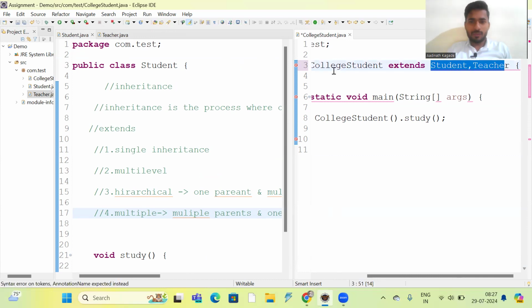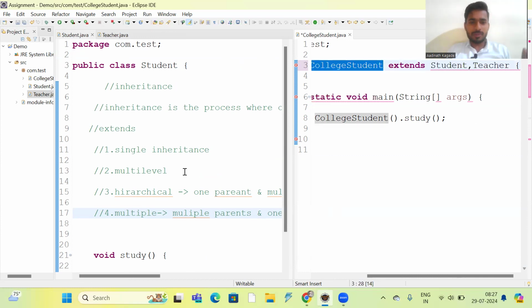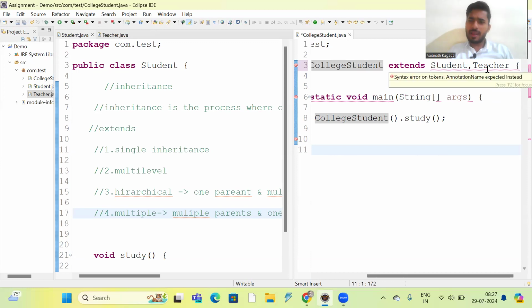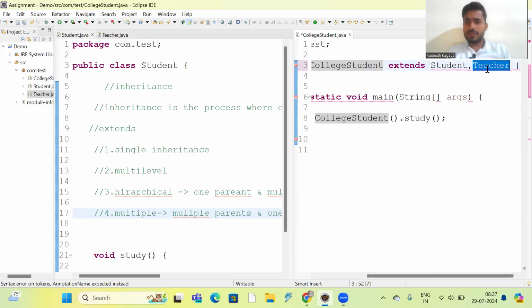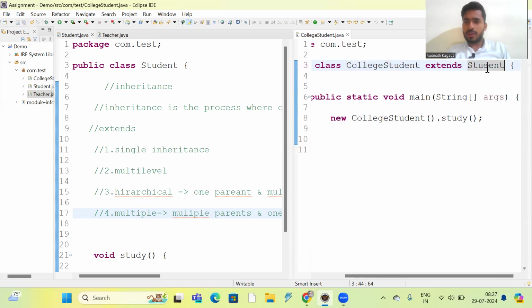Multiple parents, one child, this is not possible. This is called multiple. So Java does not support this inheritance because of ambiguity error. Okay, so we can achieve this by using an interface also. We'll see it further. But now you can see multiple inheritance is not supported by Java because of ambiguity error.